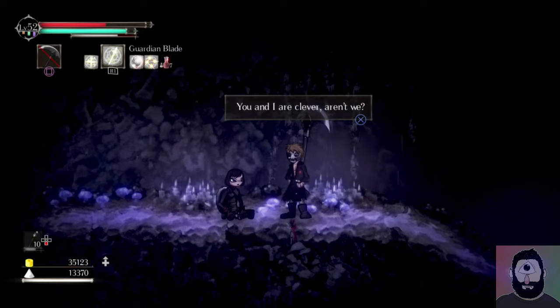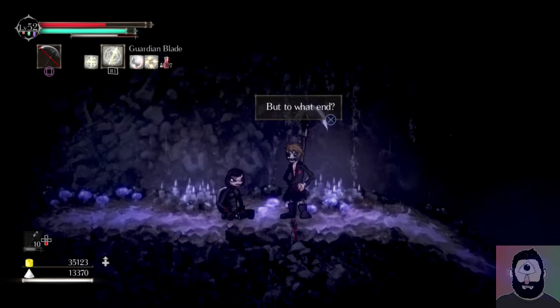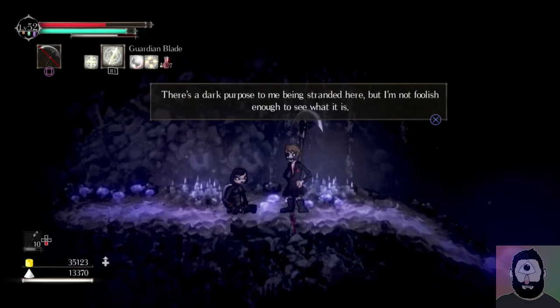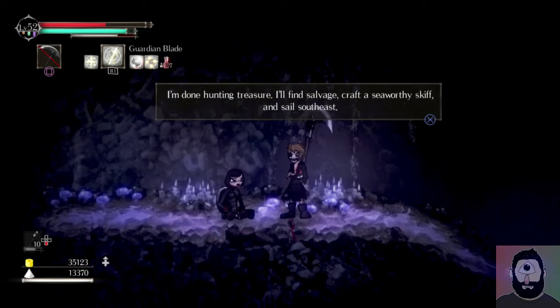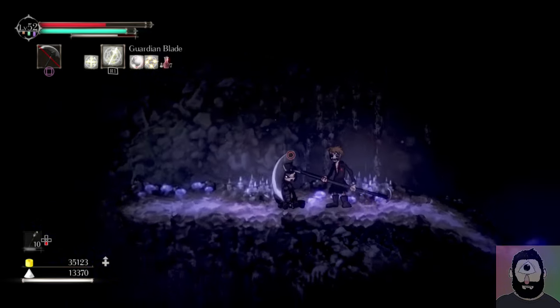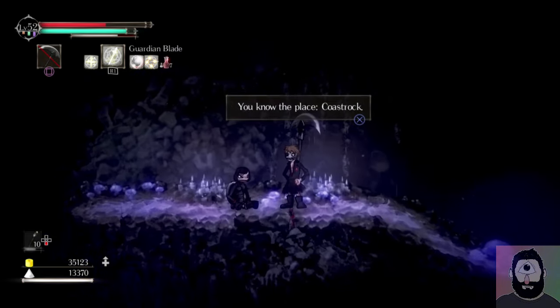Yes. You and I are clever, aren't we? Sent on fool's errands, shipwrecked and on a cursed island. But to what end? There's a dark purpose to me being stranded here, but I'm not foolish enough to see what it is. I'm done hunting treasure. I'll find salvage, craft a seaworthy skiff, sail southeast. You know the place? Coast Rock. Place Coast Rock.